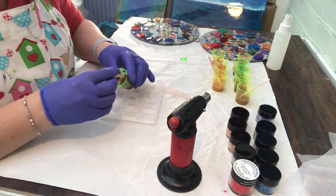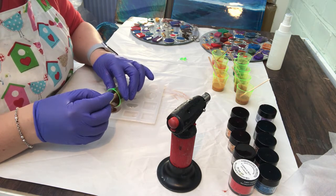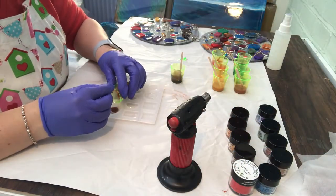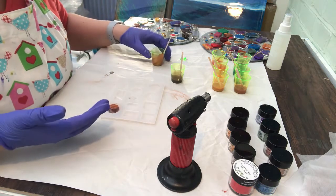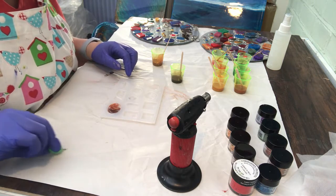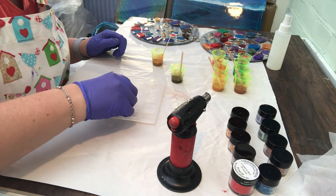So I'm actually going to add my dark antique copper first. Just a little bit. And I'm going to go back to its partner, which is a super bronze, and add a tiny little bit. And then what I'm going to do is work on trying to blend and create a pattern, and also make sure it goes behind where there's the little nodule, so that, a little bit white there, not too sure where that came from, so that there's no air bubbles. So just mixing it around, trying to create an effect.